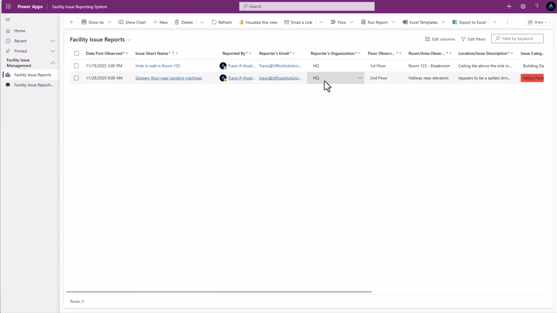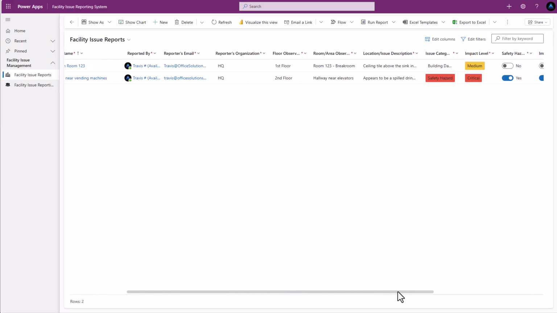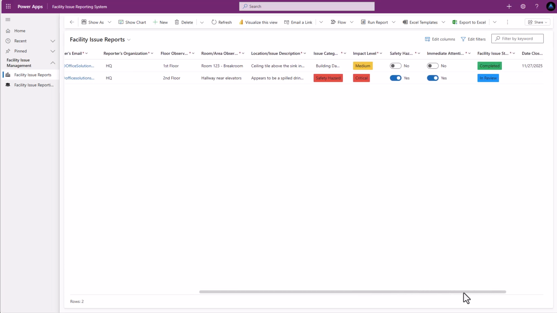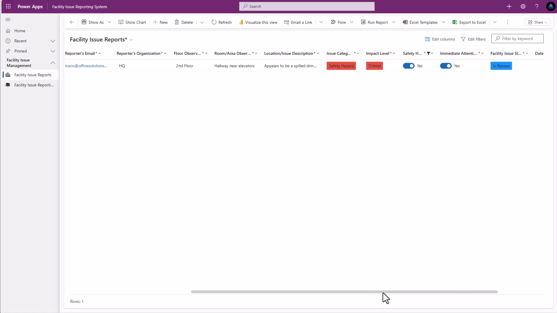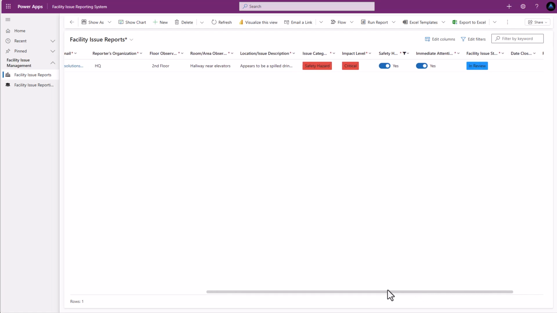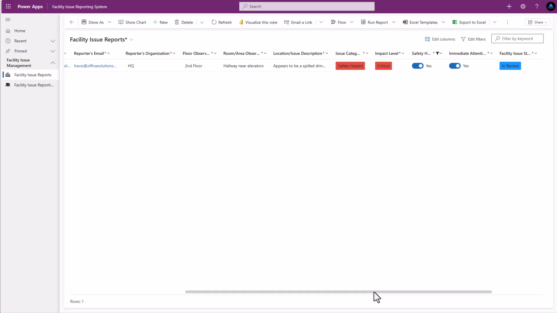And if we close this, we now have the ability to very easily do filters across all of these, much easier than it is with a Canvas app. So if I wanted to see just the ones that were yes or no, I can easily sort it, or I can filter by specifically yes, and it very quickly applies the filter. A lot of that functionality would take quite a lot of time to build as part of a Canvas app, and you get it out of the box with a model-driven app. So that's why I wanted to explain that this is a great option.